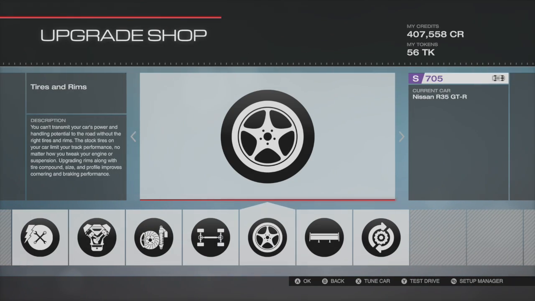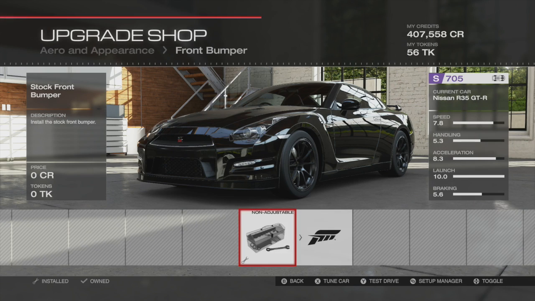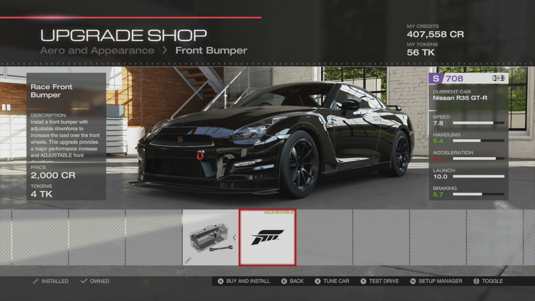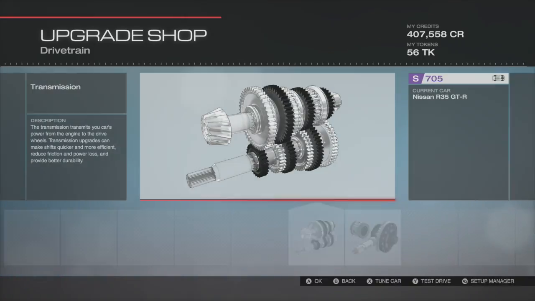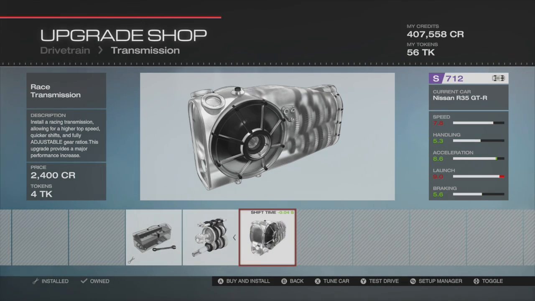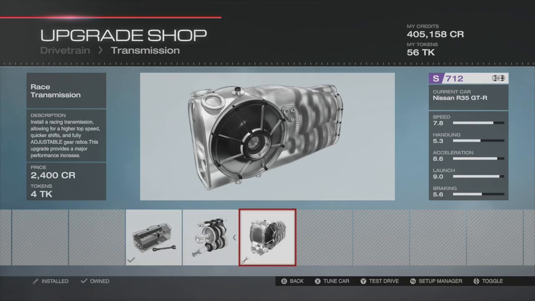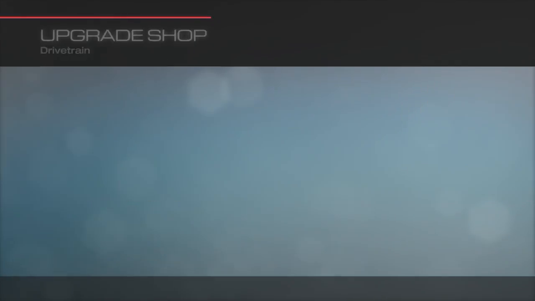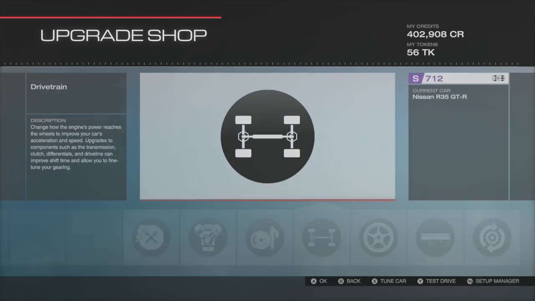Okay, let's back out here. I don't think this is going to help us any bit. I think these are just going to add weight. Yeah, and we really don't need it for downforce because we're going for top speed. So let's go to the drivetrain. These, of course, we're going to want to max out. Now, the race transmission, I believe, adds a little bit of weight, but you need it. Differential, yes, we need the race differential. Back out of here.